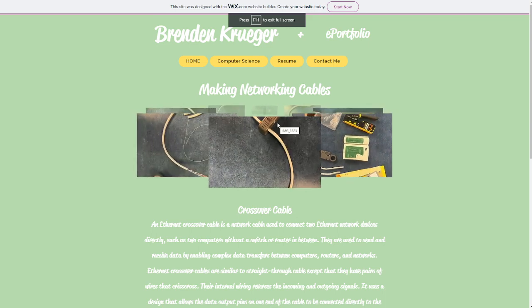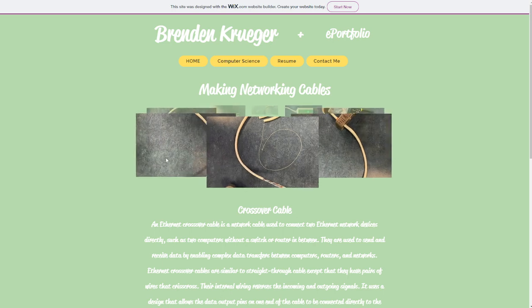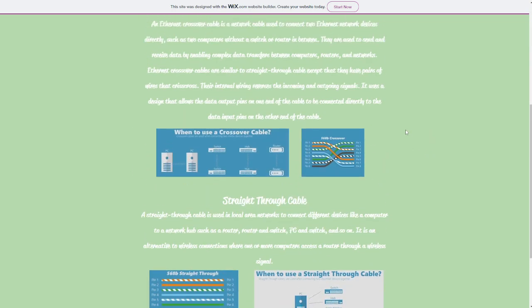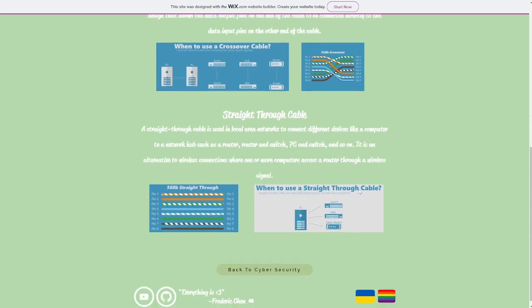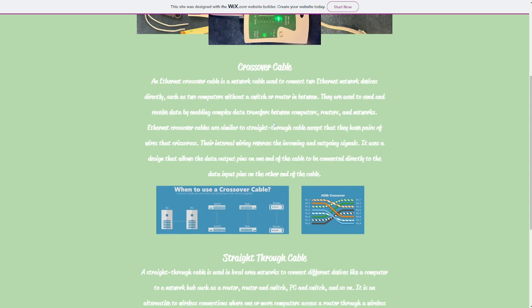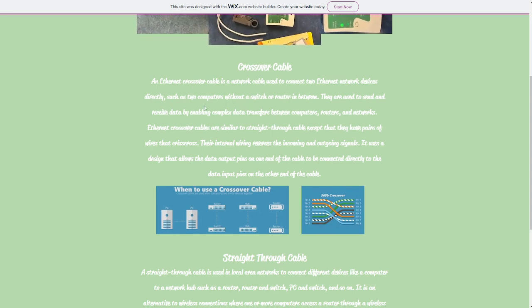So what we did is we hands-on built our very own network cables. We ended up making crossover and straight-through cables. Not the same avenue as an Ethernet cable, but more connecting two computers to each other to send files and they just speak to each other. So that's what the crossover cable works as.